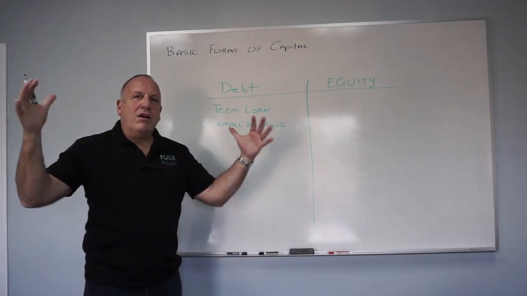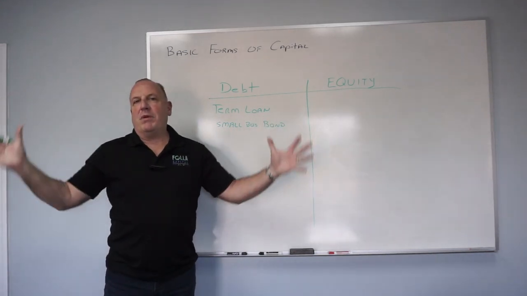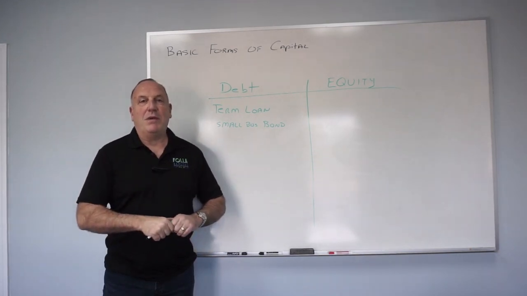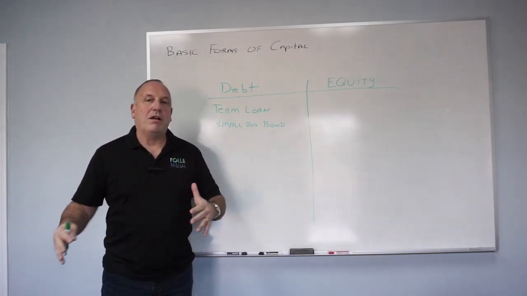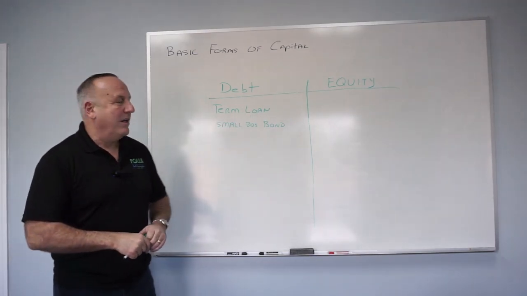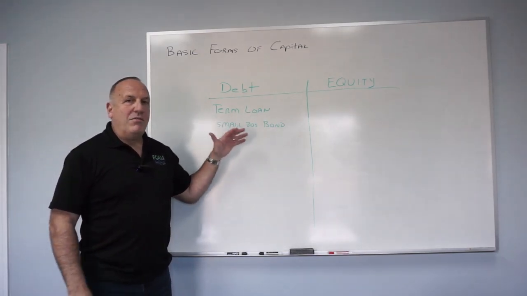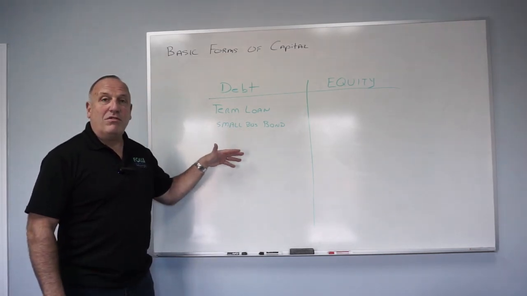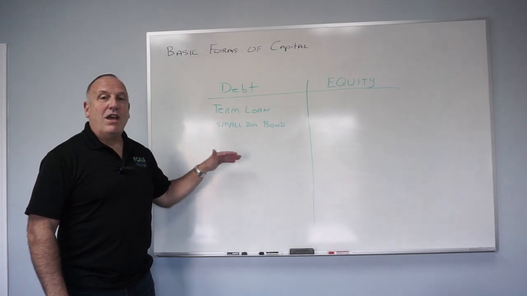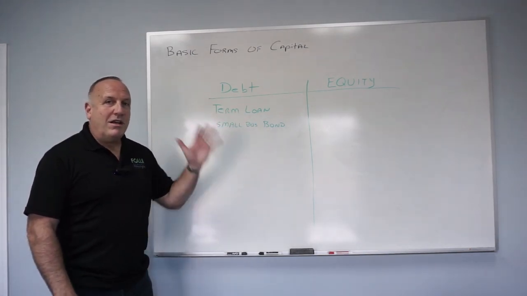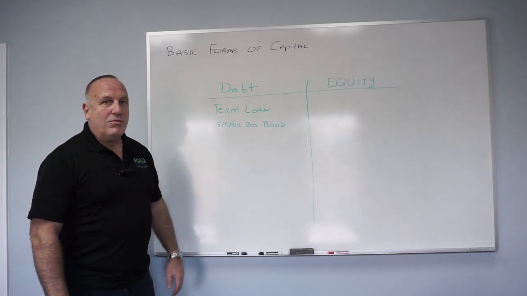Now, large corporations issue corporate bonds all day long. Even companies like Apple, with a gazillion dollars in cash on their balance sheet, issue corporate bonds to fund operations with other people's money, and they invest their money. Very sophisticated with big companies. But now with recent law changes, small businesses and even startups can raise capital through small business bonds. And there are videos on our website that get more into detail on how bonds work.